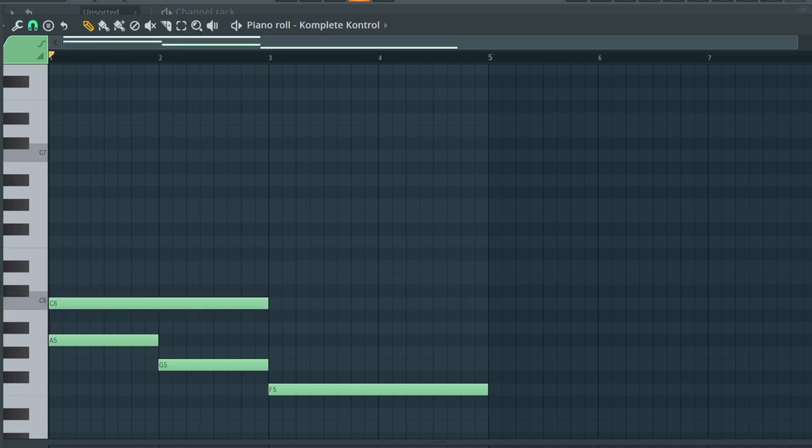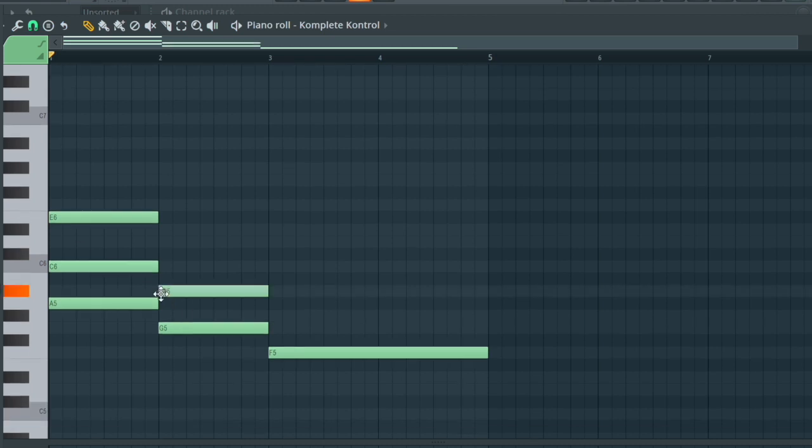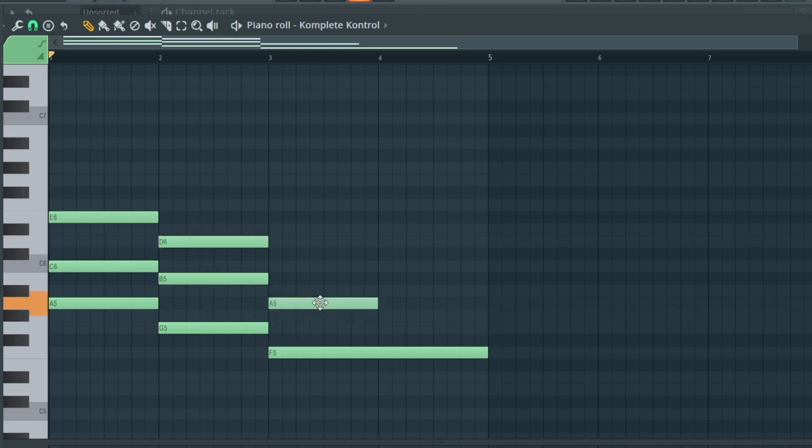Now to create a chord, all you do is you skip a note and then you add another note. So if we skip B, the next note is C. Let's reduce the size of that. If we skip D, the next note is E. Now if we skip G, the next note is B. And if we skip B, the next note is D. Same thing for F. Skip G, A, and then skip B, C. We'll expand the size of that.